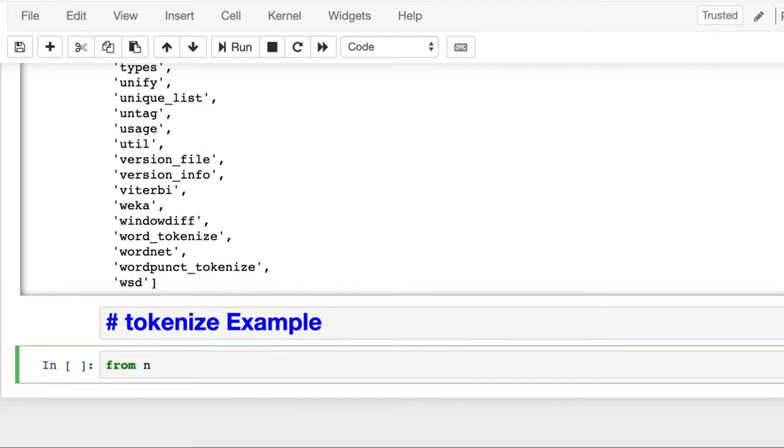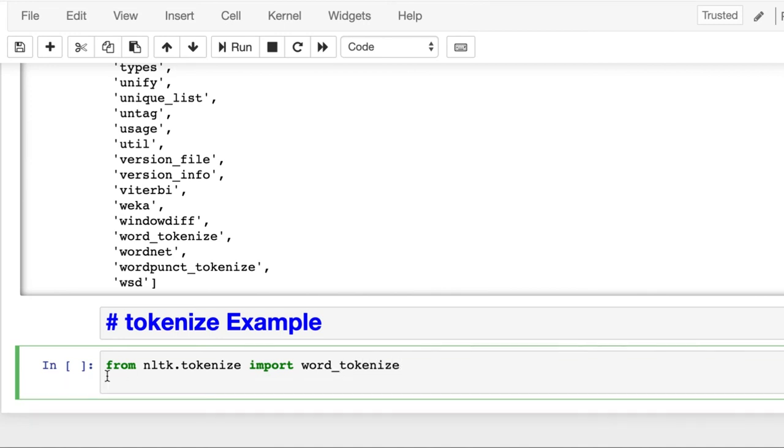So we will write from nltk.tokenize import word_tokenize, and then we will have input_txt, and this is I am learning NLP and using NLTK.